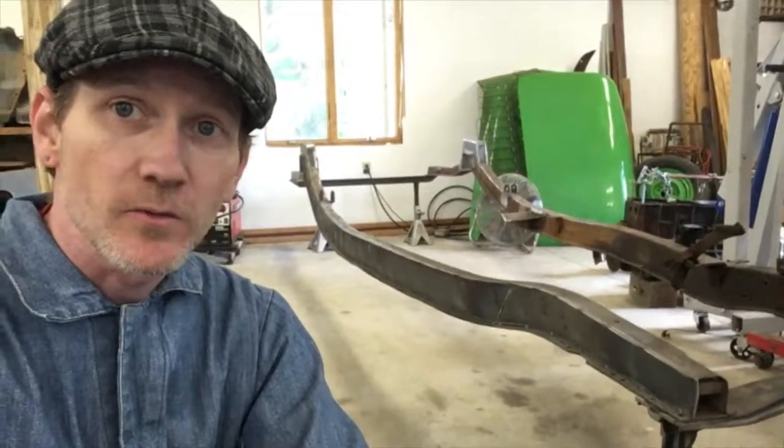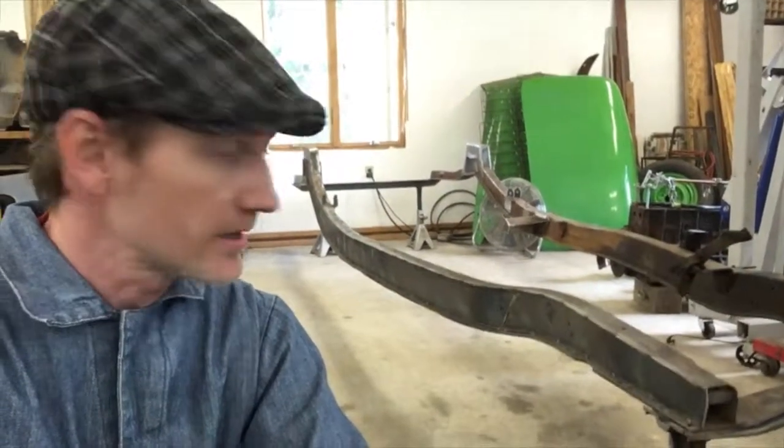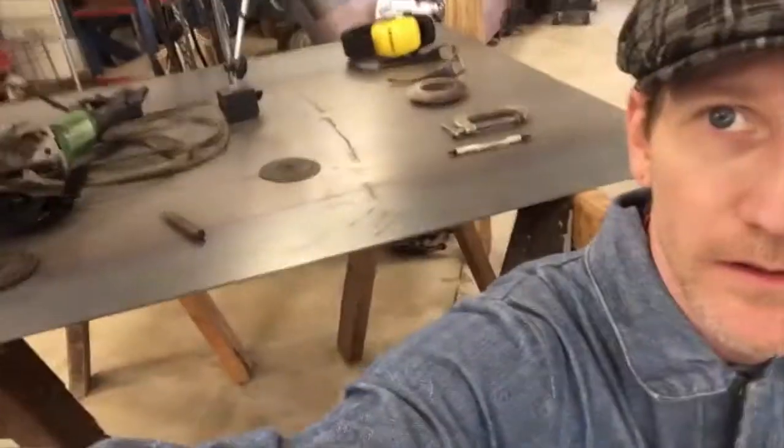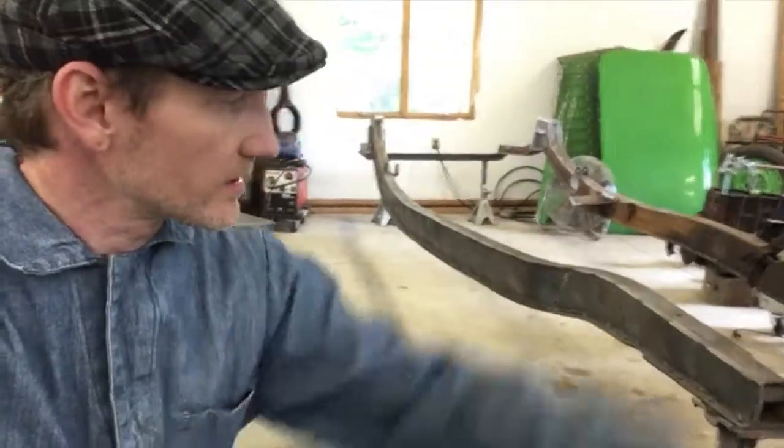That was fun. That's 1 out of 4. I'm gonna go ahead and start cutting out that exact same thing I just did out of metal and start putting it on the inside of the frame.